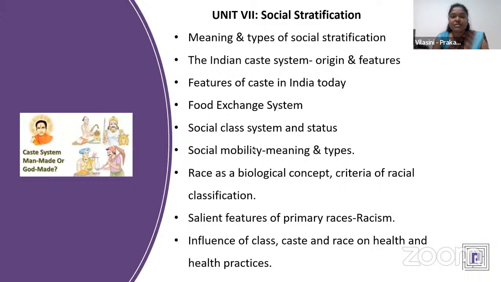The next, moving on to social stratification. So social stratification is defined as division of people depending upon the caste and class. Social stratification is division of society into higher and lower classes. Coming to the types of social stratification, we have majorly two types: caste system and class system.